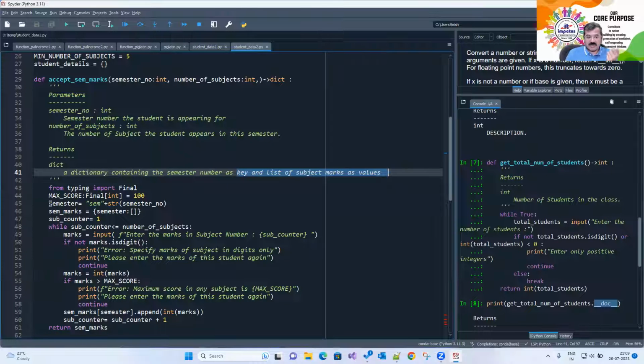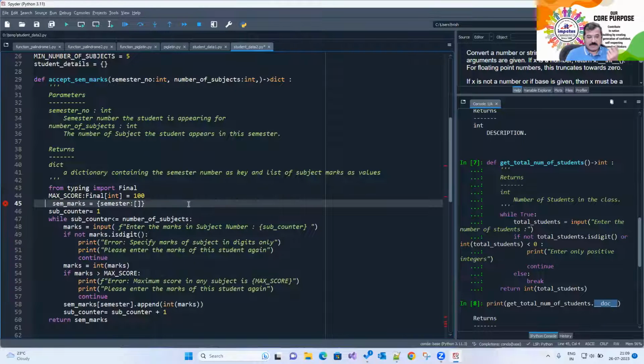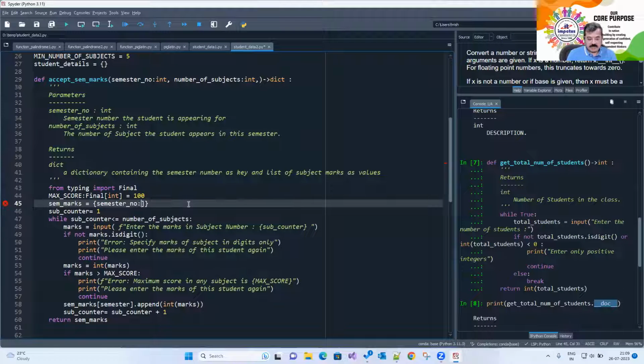That was also perfectly all right. The key need not be a string, it could be a number. So I could just say it directly as well. Why should I worry about sem and sem number? We could pass it directly. So I could say semester number is a key and list is a value. That was also perfectly all right.